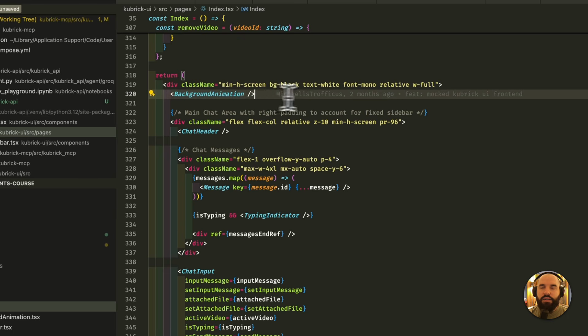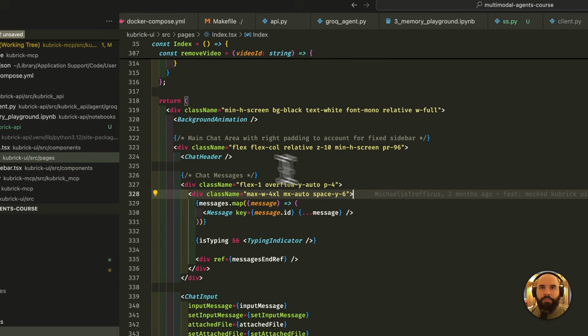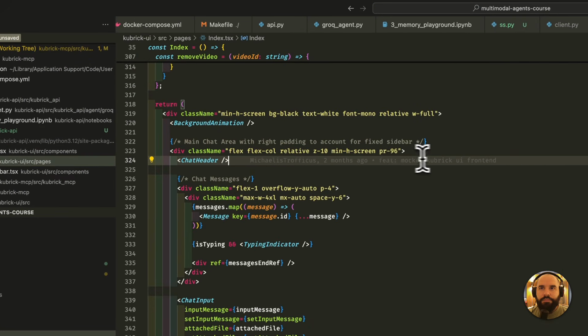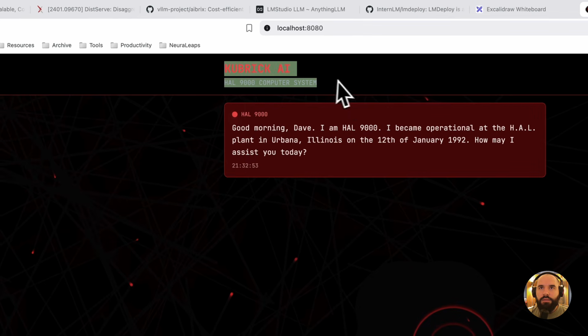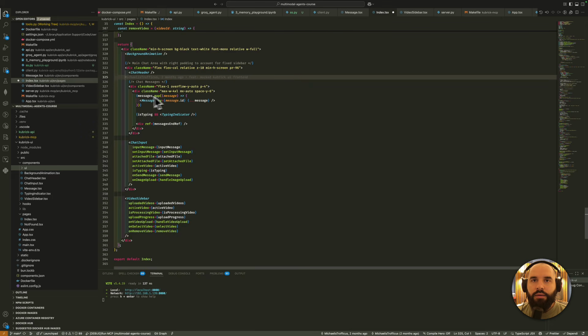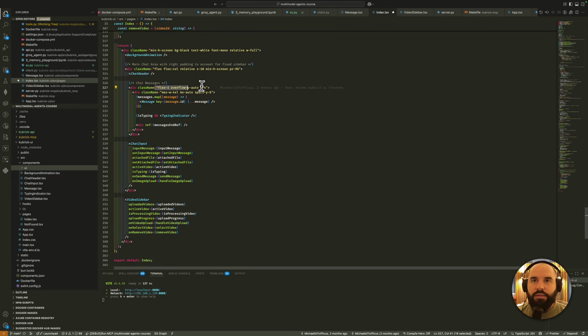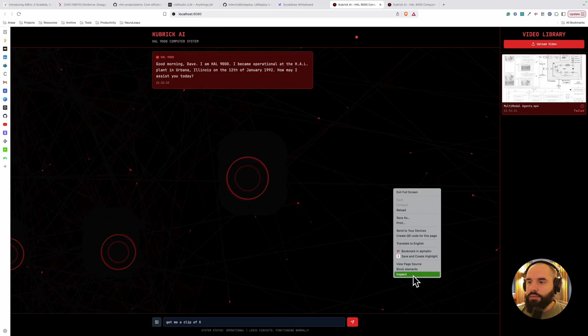We have a background animation, which is these nice red circles in the background. Then we have another div with the chat header. This would be the message in here. We have a horizontal line, and then we start with the chat window. Here we have the flex, overflow-y-auto. This is the middle chat window.